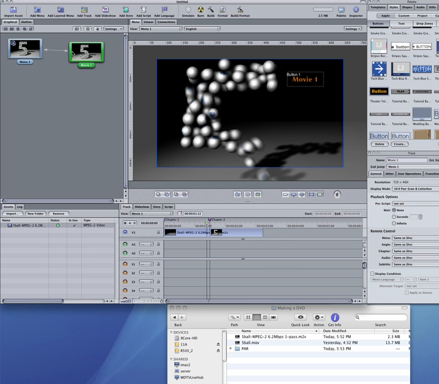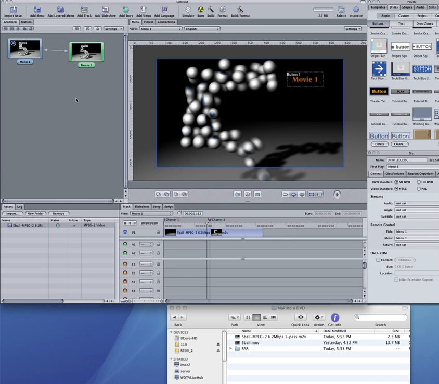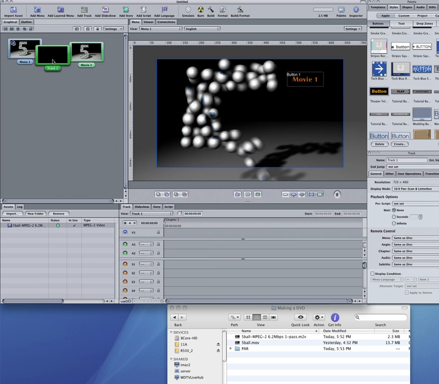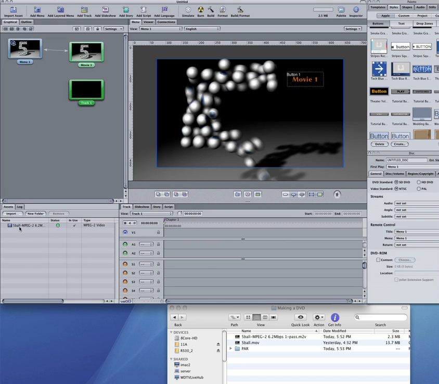You can see over on the left here, a two-way jump. If we want to make another track, let's just double-click here. Not double-click, I'm sorry. Right-click, add a track, and there we go. We've got another track. Since I don't have another clip, I'm just going to use the same clip for now.